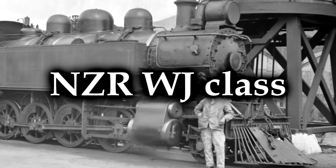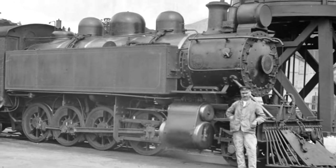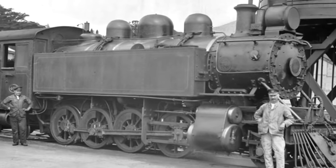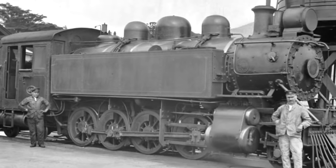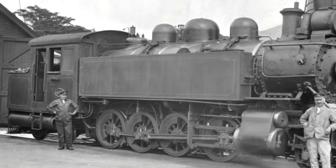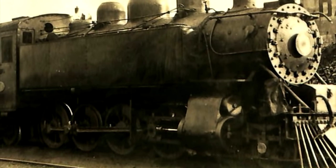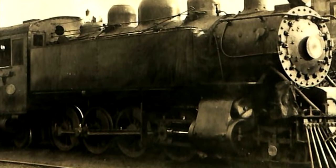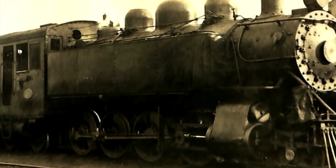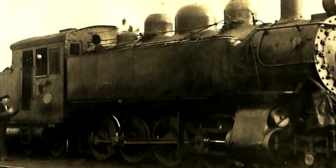The New Zealand Railways Department WJ Class. This locomotive was a 2-8-4T, a tank engine - a big tank engine - and it was nicknamed Jumbo. Only one was ever created, and she was specifically designed for banking, helping other trains get over long hills in the Wellington area where she worked. There were long grades around there and she was quite useful in terms of helping other locomotives - and for literally nothing else. According to sources, drivers and firemen actually despised the locomotive because while they admitted she was very powerful, that's all she was. She was so powerful that she had a really bad habit of breaking herself. She had cast frames of the bar type and a consistent knack for breaking them repeatedly every time she went to do anything.